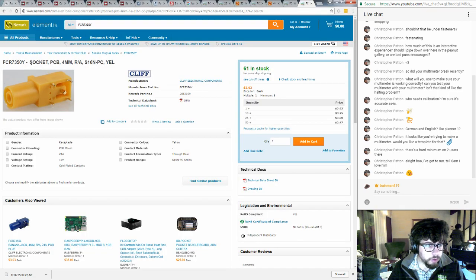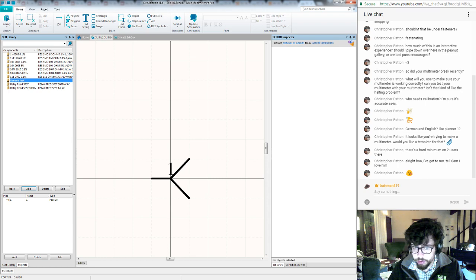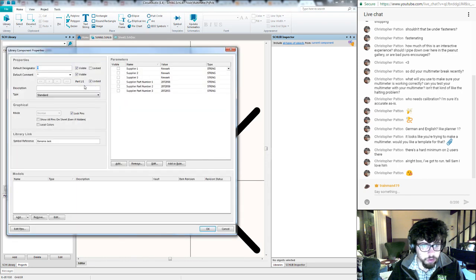And this is socket, PCB, all of these things. This will be a banana jack.